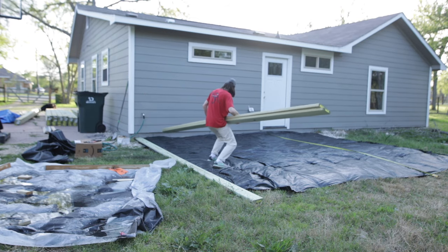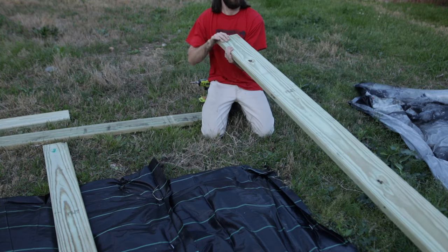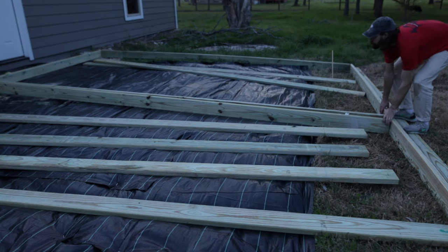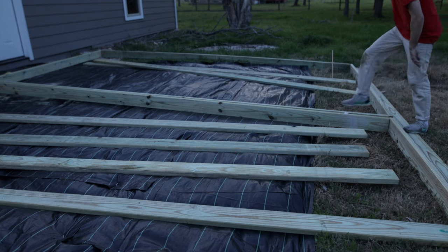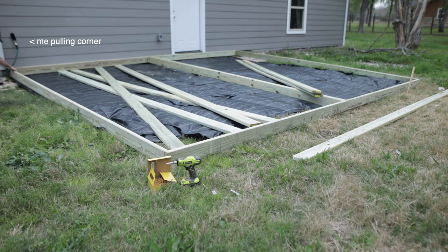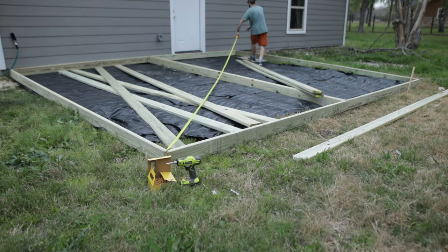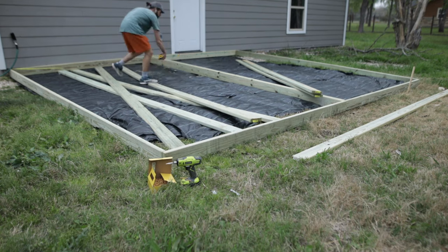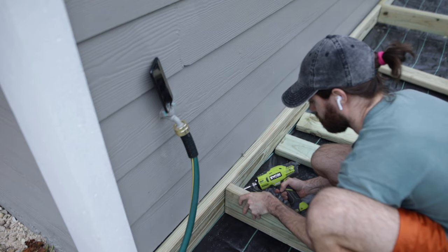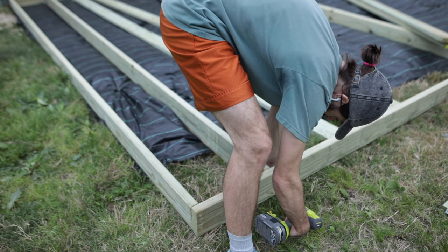Now for the two-by-sixes — these will be the joists for the floor. I need to cut them because they're a little bit too long for the side, and I'm checking to see if the bend is up or down. Then I just screw it in square. I'm using two sides to make it more sturdy. I measured these corners to get it square — if the corners are at the same distance, that means it's square. This clearly took me a while; I was getting frustrated and doing it over and over again, but I finally got it. Now I'm marking the spot for the joists — 16 on center — and screwing each joist into the edges for the whole deck, end to end.